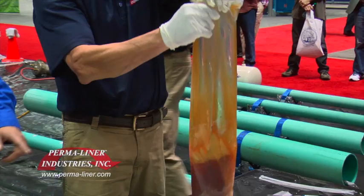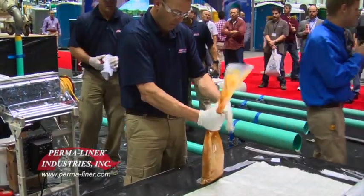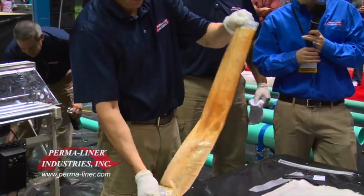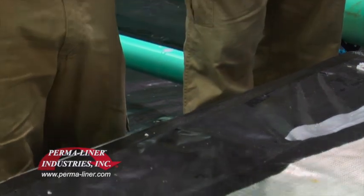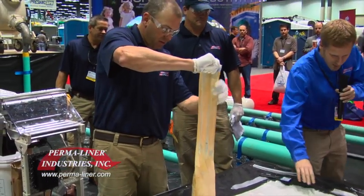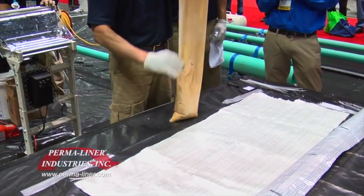You can see now that Doug has already pulled the cord out of the resin and now he's simply going to take the bag and go back and forth to mix it up. He's going to know that he's thoroughly mixed once he gets an even solid consistency and color. Right now he still has streaks of brown running through his resin, so he's going to keep going until he gets one solid color. Once he's ready to pour out and saturate his mat, he's simply going to draw all the resin down to the bottom of the bag, cut the top, and then pour it right out. You can see to wet this out, he's already gone ahead and laid out his mat with the shiny side up — that's the fiberglass side. Once he spreads resin out on that, he's just going to flip it over and thoroughly wet out the back side, which will draw the resin in.